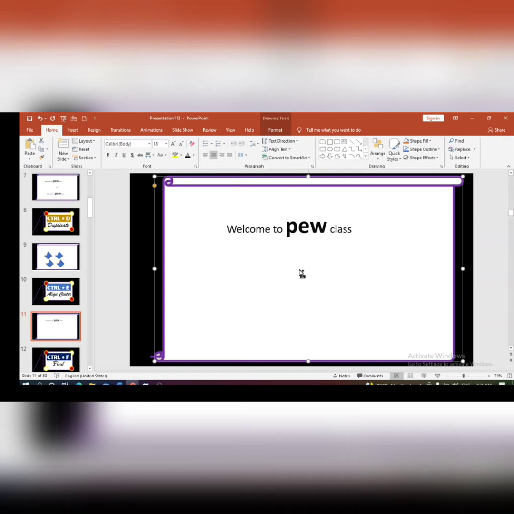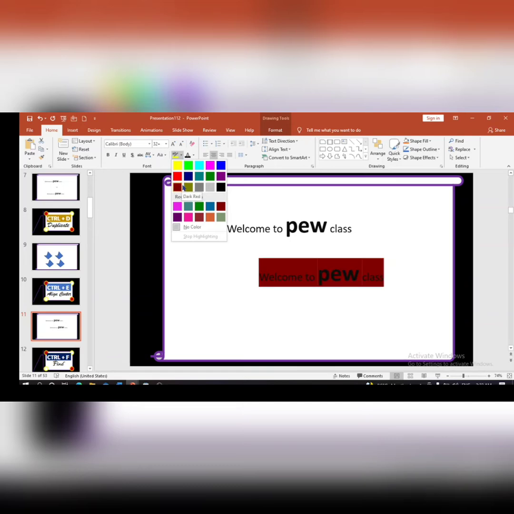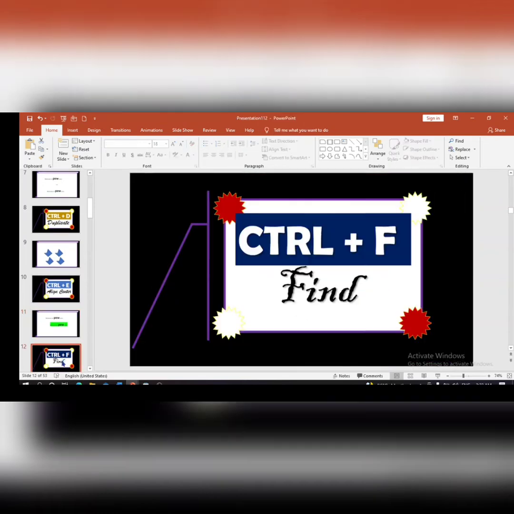So let's paste this again, Ctrl V. I'll take it out, and let's say this is long, you can see that now this is at the left. Now I want this text to be at the middle of this text box. I'll click on Ctrl plus E. It goes to the center. So this is how you can use Ctrl E to centralize your text.